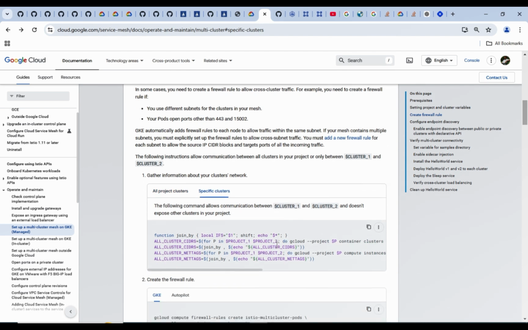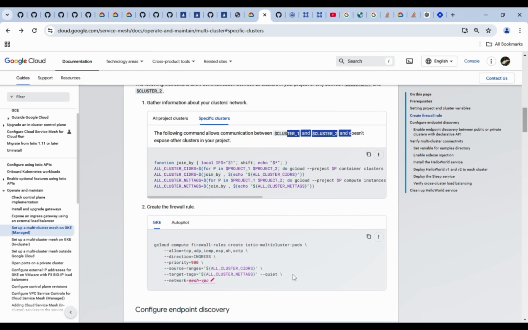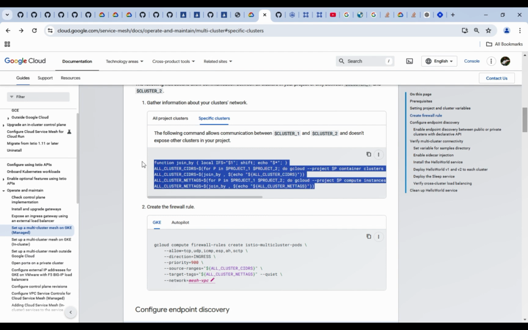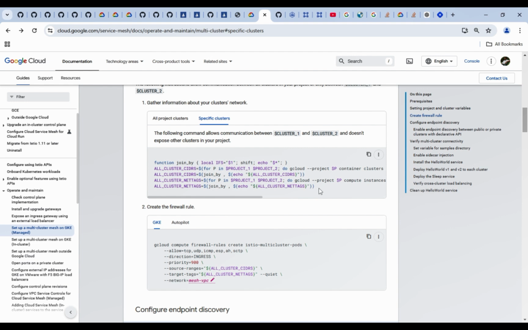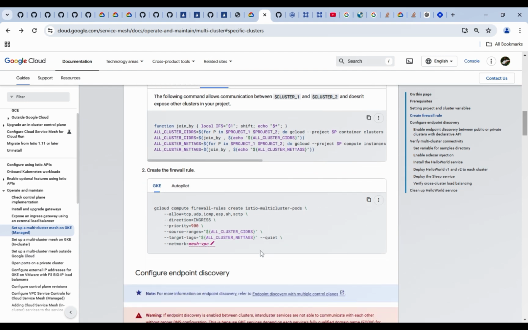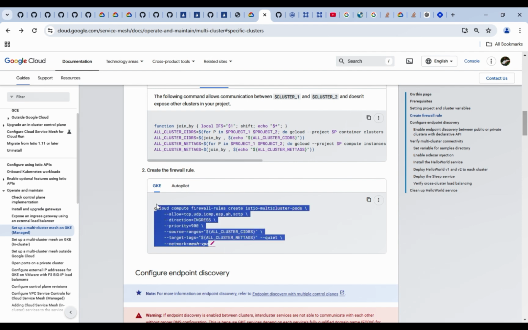So in my case, this is the one. Now this is the command to extract those particular pod CIDR ranges and the node tags for them. And in the next step I would be creating this firewall rule, which is necessary for that.